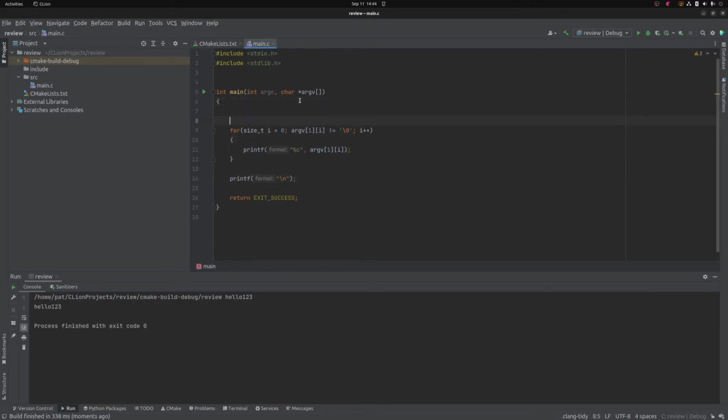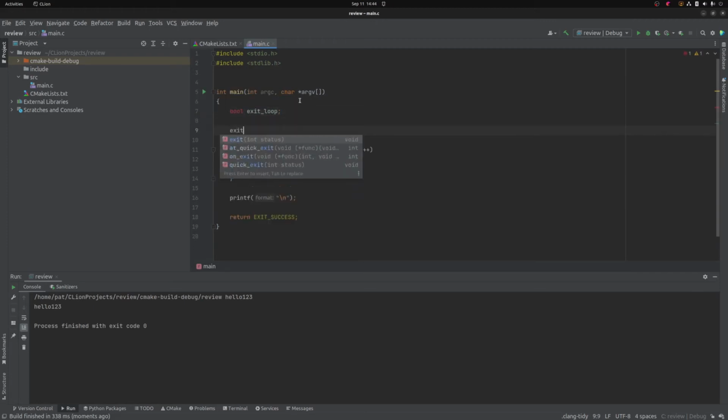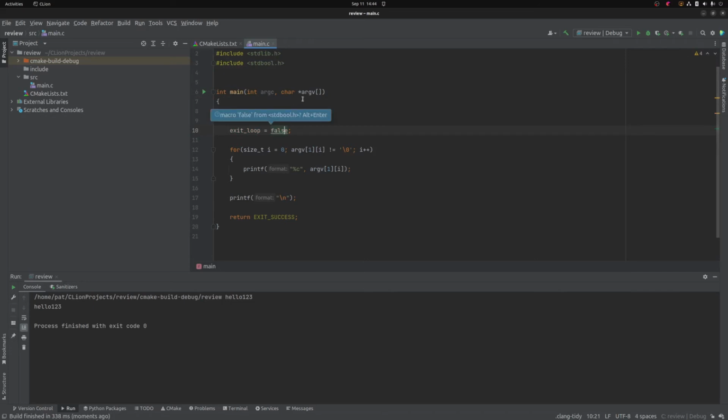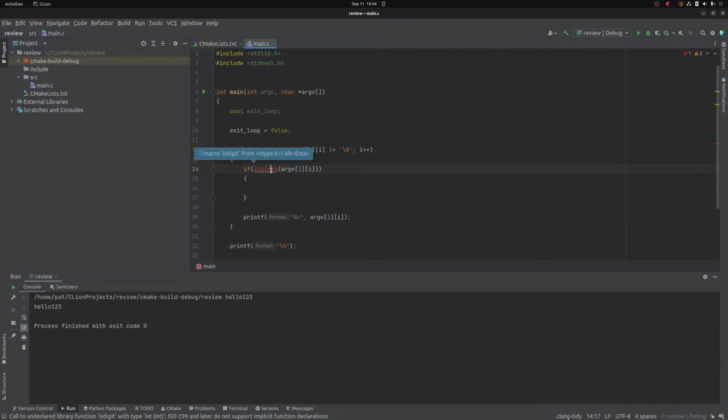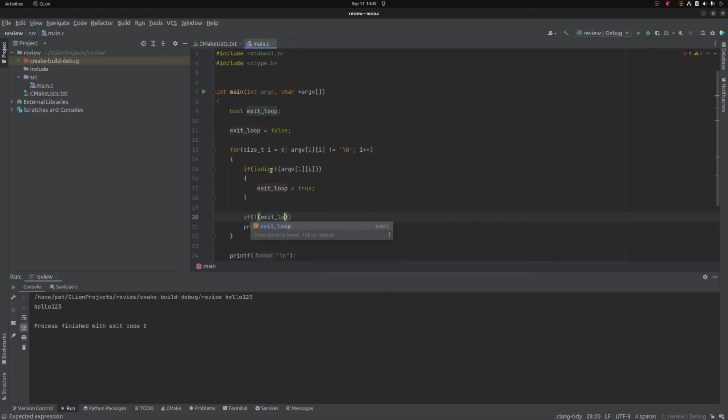Add a flag variable. If the character is a digit, set the flag variable to true. If the flag is not set, print out the character.